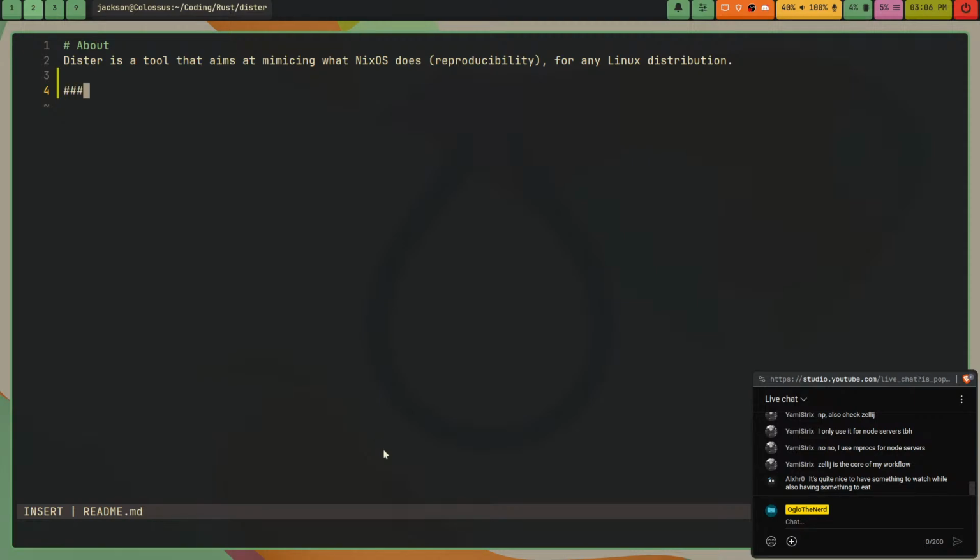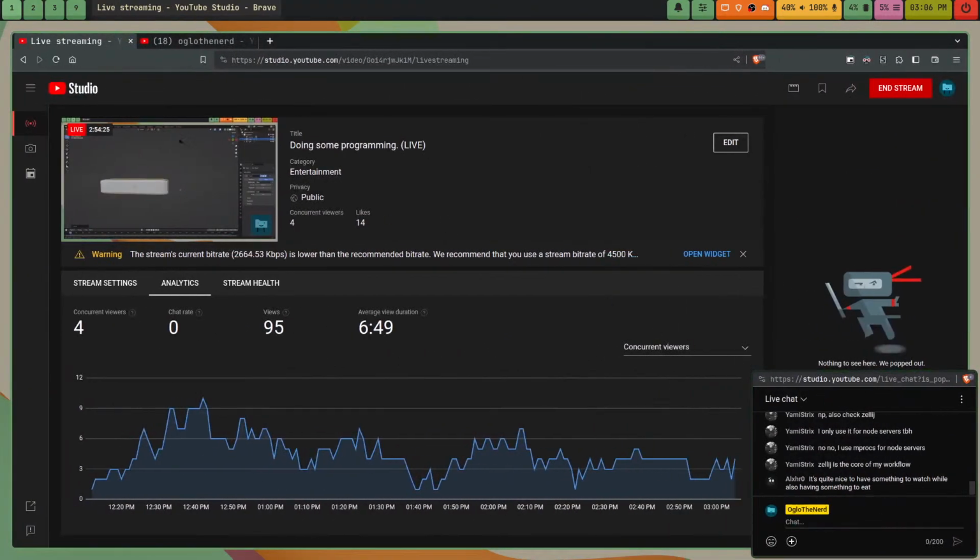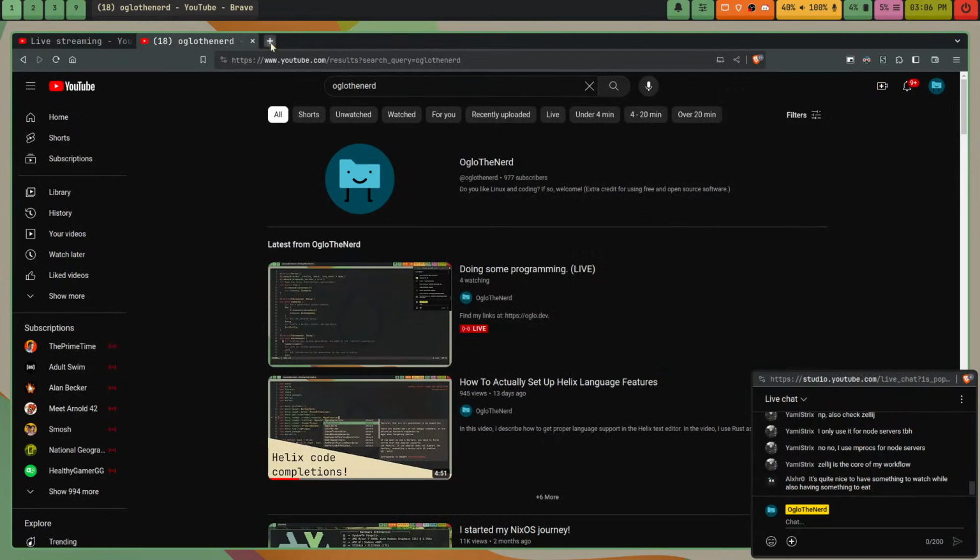I'm not sure if this will work, but I kind of want to try it. Hold on, I'm gonna actually just try this in the temporary editor.